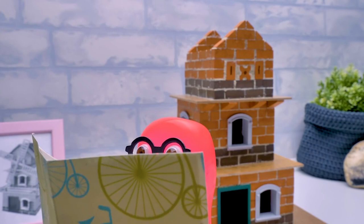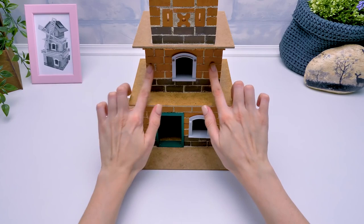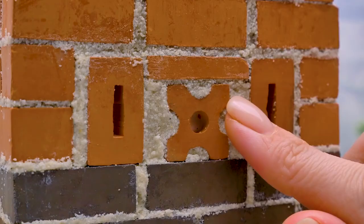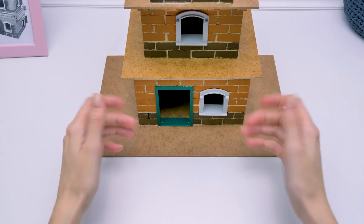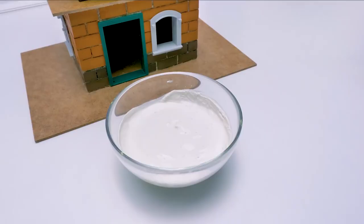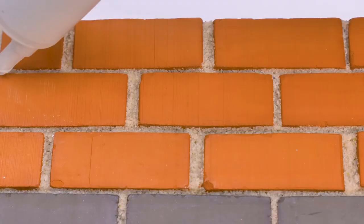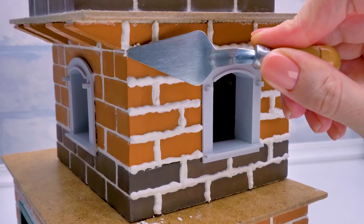The construction is ahead of schedule — you're a super architect. Could you tell us a little bit more about the process? As usual — some bricks, concrete, and a couple of tricks. On the upper floor, there is a special place with a hole where we'll install the mill's blades. On the third floor, we'll hide the mechanism to make our construction function. I almost forgot to clear the joints. Sammy, bring the sponge, please. Let's hurry up and decorate the joints — we need to wipe it nicely with the sponge. It's more convenient to apply the grout using a syringe. The spout is thin enough to apply the material exactly between the bricks. In a real house, the grout makes brick walls more resistant, hermetic, and prolongs the lifetime of the whole building. This white grout reminds me of meringue.